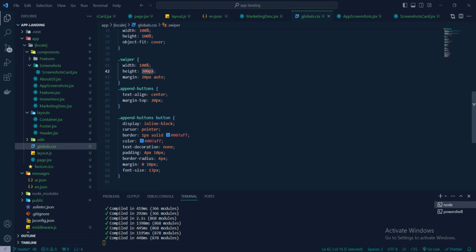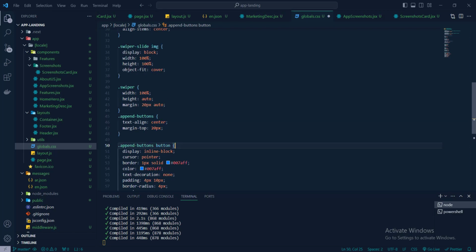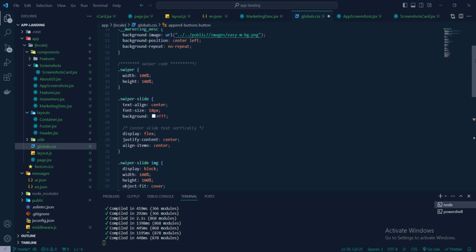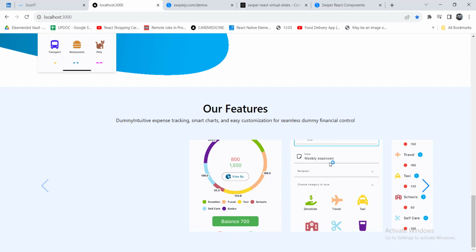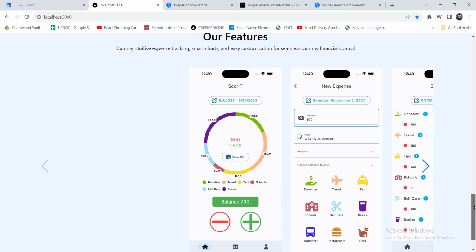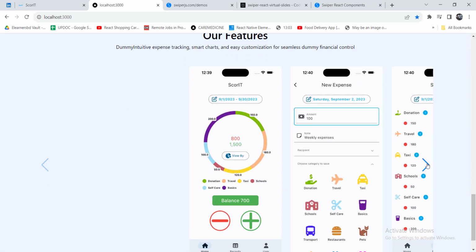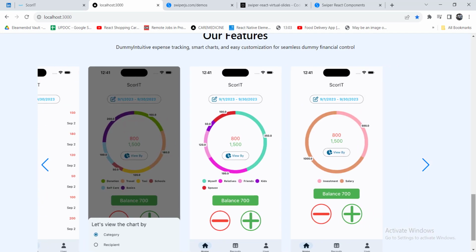So height is auto. Perfect. You can see images.